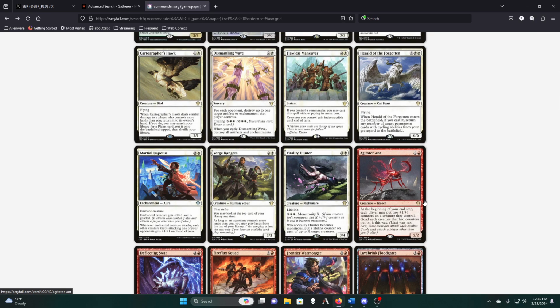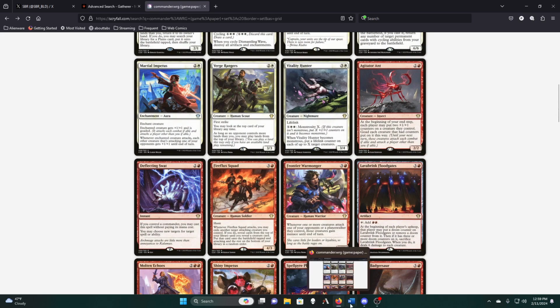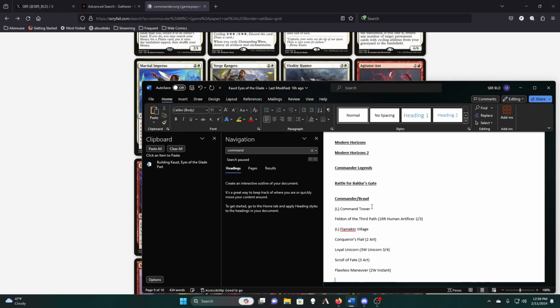Herald of the Forgotten is the thing that cares about cycling. As long as an opponent controls more lands, you may play lands from the top of your library. So, no. Lifelink counters. At the beginning of your end step, each player may put a +1/+1 counter on a creature they control. Goad each creature that had counters put on it this way. And yeah, we do want Deflecting Swat, or we at least want it on the list.